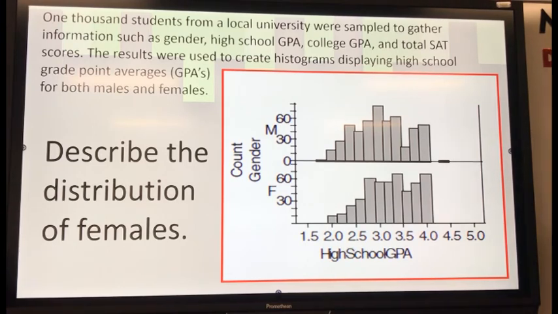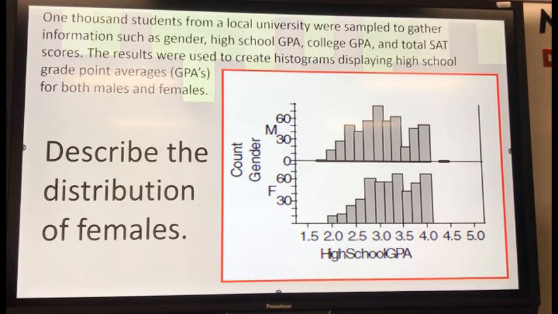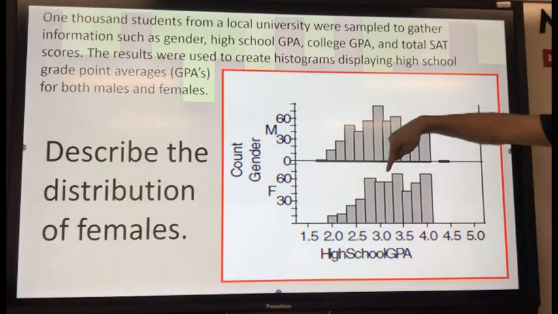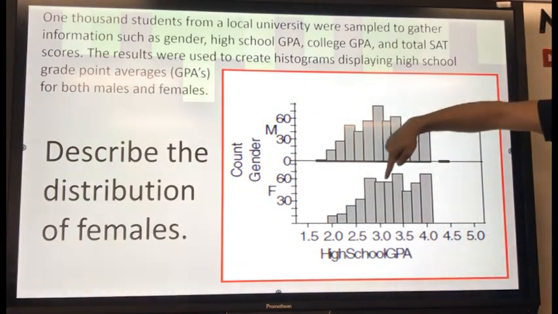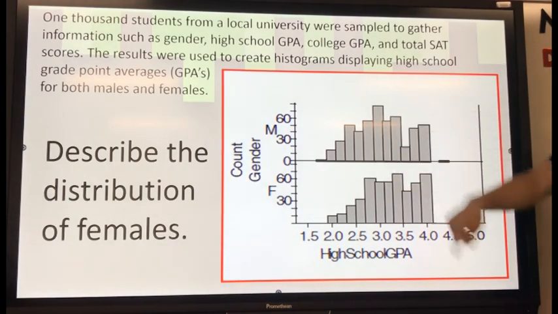I would say the majority of my information is that females are between what GPA? Think of the average. We're going to talk about averages tomorrow, the mean. What would you say is the average GPA for females? Just ballpark it. 3? Like right here? Give or take. We don't know how this might affect all this out here. Maybe somewhere between 3 and 3.1, 3.2. Somewhere around here. We'll see that tomorrow. But for today, we're just describing the graphs.